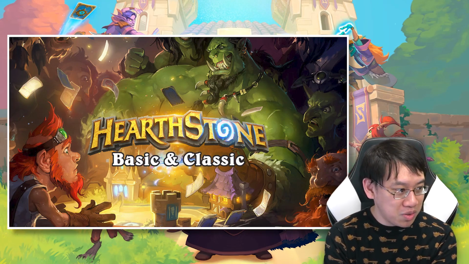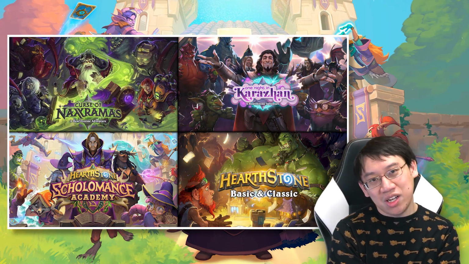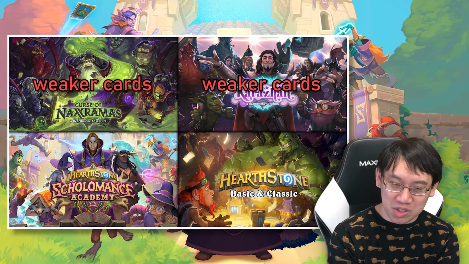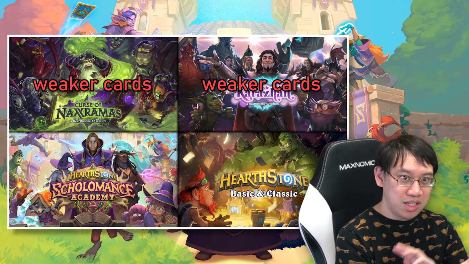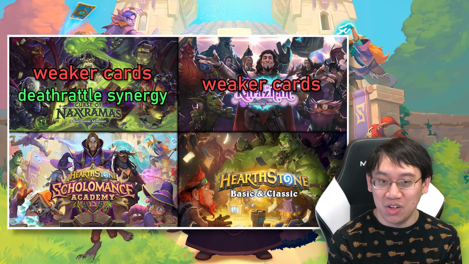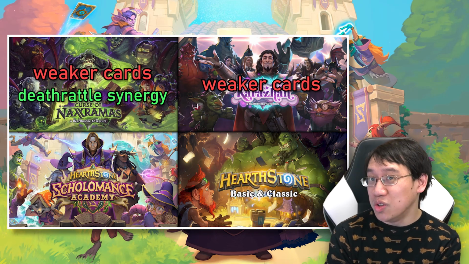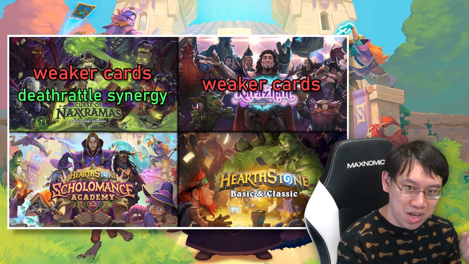Having done some looking through Naxxramas and through Karazhan, those cards are actually quite a bit weaker than those of Scholomance, so you probably won't see that many cards from the older sets. That said, Naxxramas does have a few really good deathrattles, and there are interactions with deathrattles, so those might be popular cards that specifically will come from Naxxramas.